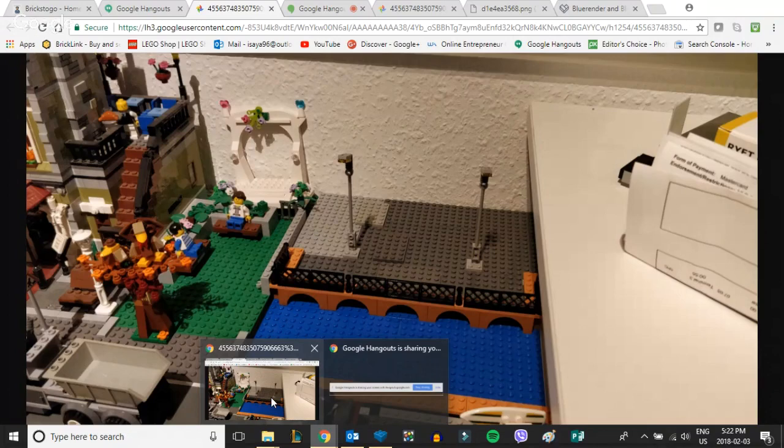So I'm kind of thinking maybe a little harbor cafe or something would be nice, with patios and tables along the harbor. Yeah, but I think people already have somewhere to eat, like at the Parisian restaurant, and they have the hairdresser from the detective's office. So I think I should pull that picture up just so everyone can see, because I sent you a picture earlier.